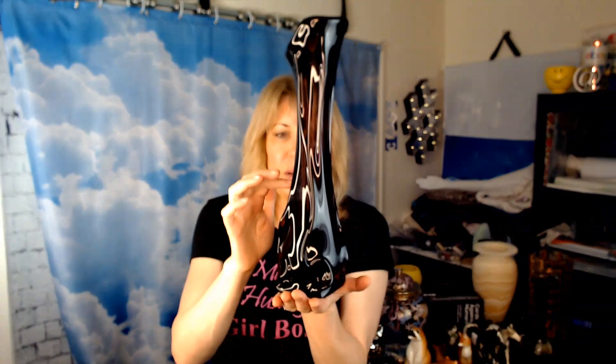This one I'm pretty sure is more significant. It weighs about six pounds — another swung base, sometimes called pulled or stretched. It's a beautiful dark purple almost black, kind of ombré fade, where the thinner stretched-out parts are a lighter purple. It's really pretty. No markings unfortunately, so I can't attribute it to anything specific, but I still think it's worthy of maybe $30 to $40. I wish it was a higher-end marked piece, but if I can get the photos to show its beauty, I think someone will want it.